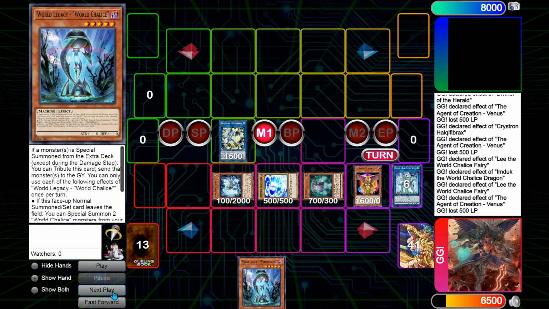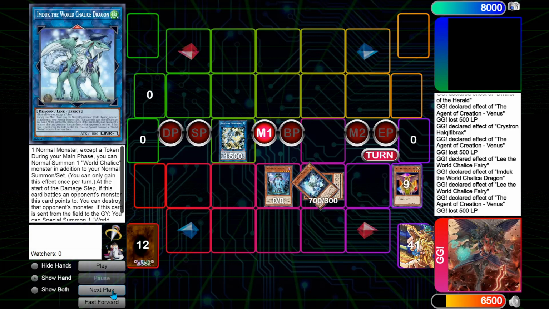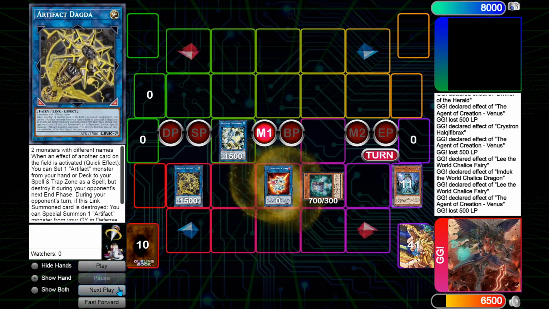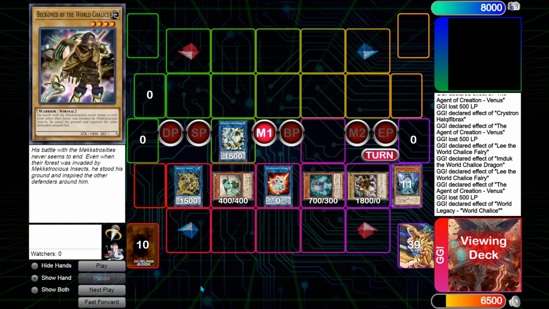Besides that, we're going to use Venus once more to bring out the Shine Ball, and we're going to link the Shine Ball for the copy of World Chalice Guard Dragon. We're going to link it for the Imduck actually, and then we're going to make our copy of the Dagda. We're going to link that away for an Owl Mirage, and then we're going to use the World Legacy World Chalice to bring out our copy of Guard Dragon and our copy of Beckoned.